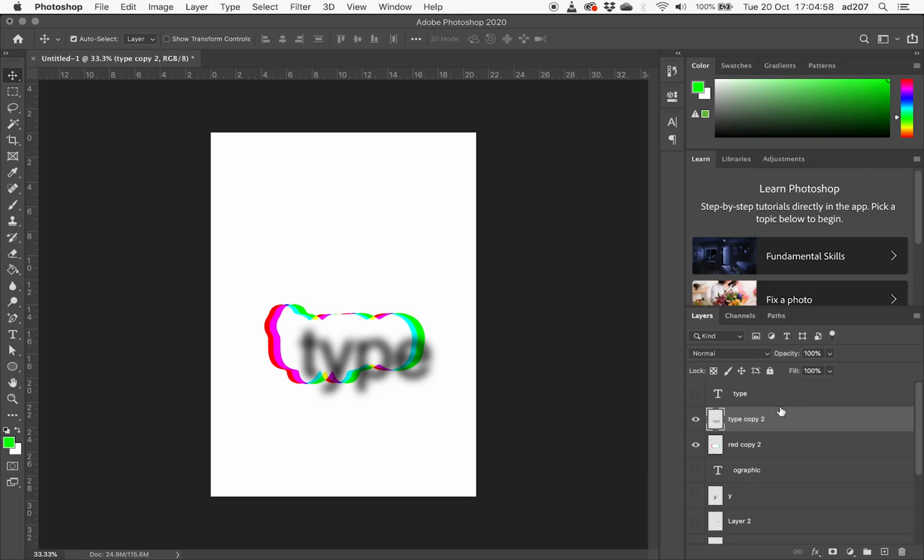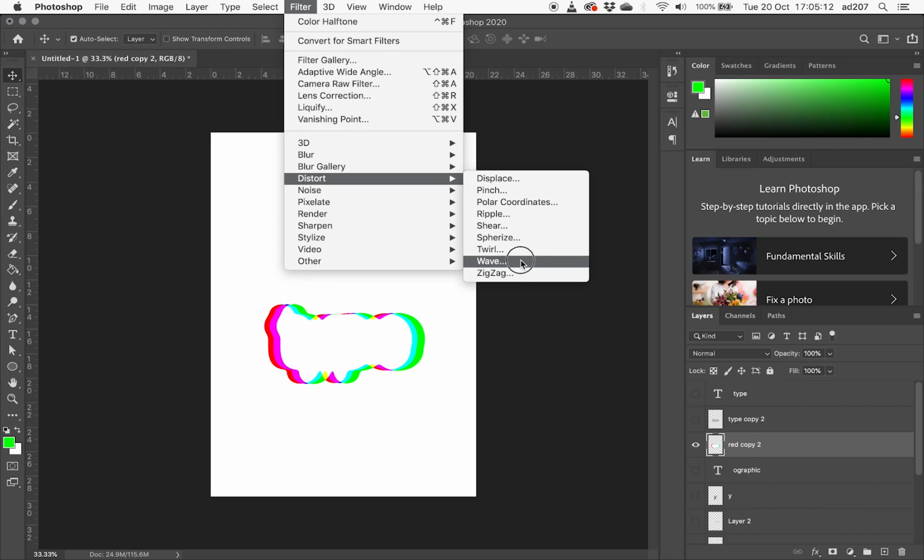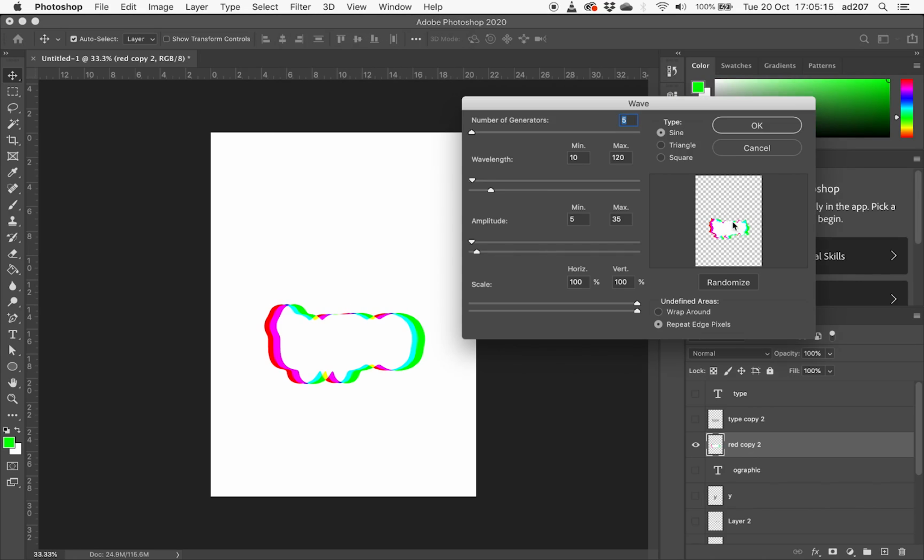If we switch this thing back on, then we can have this ghost type thing in here. Maybe we'll just go and mess up this blob here. If we go to filter and distort and wave, you can see in here that this is putting this waveform through the thing that we've got selected here. It's a square wave, so it's like an on-off kind of thing, and we can turn things up and down on here. You can see the amplitude, number of generators is how many things are happening in there, so we don't want too many. Let's put that to 2. Yeah, there we go, and then press OK.